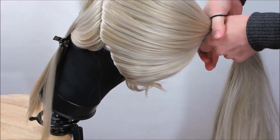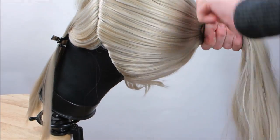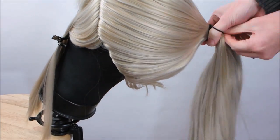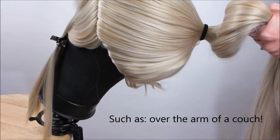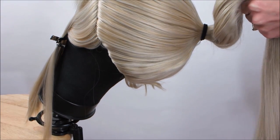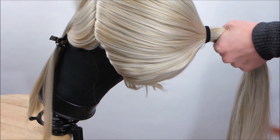If you're doing this on your own head, secure the wig with bobby pins around your hairline and find some place where you can lean back comfortably. While leaning back, hold the wig in place with your hands and have a helper comb out any tangles before tying it in the correct position with some heavy hair ties.